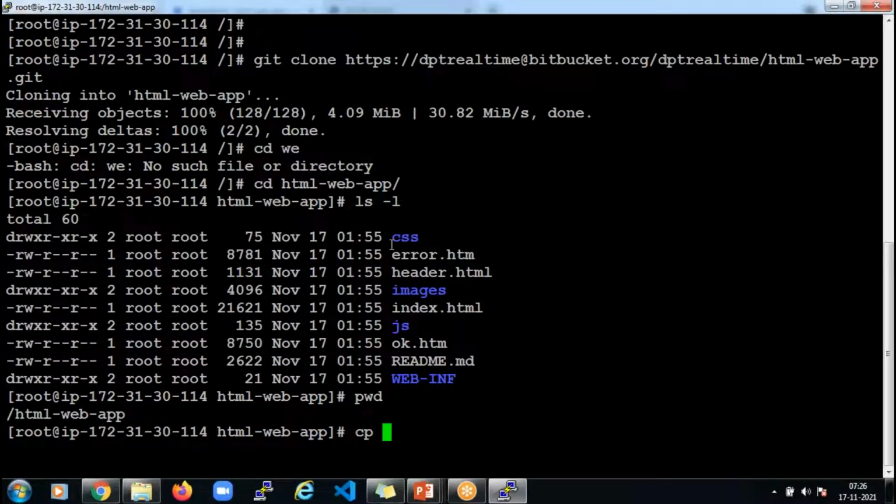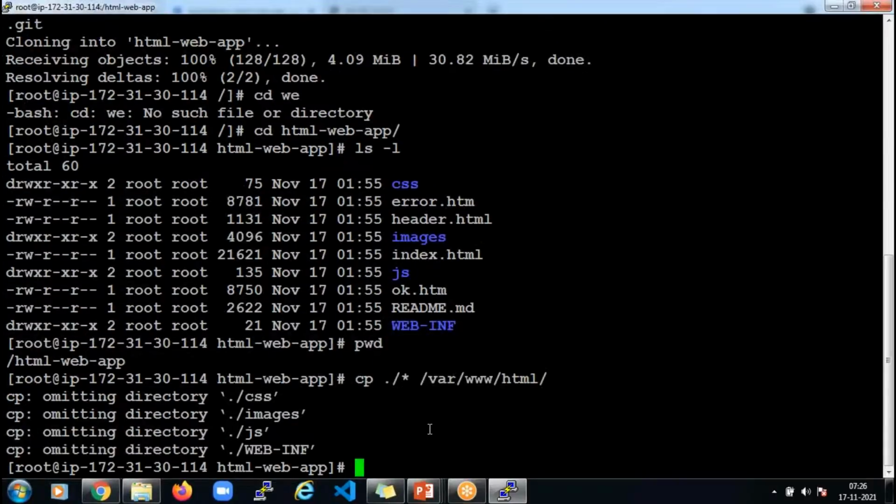Let me copy that. I want to copy this code, dot slash star, all the data that is available in the project working directory, to the /var/www/html location. Let me do the hyphen r flag, recursively.